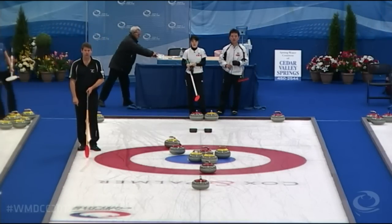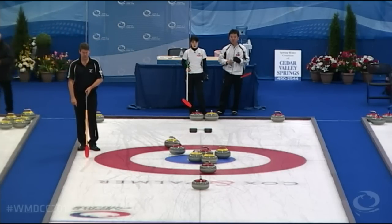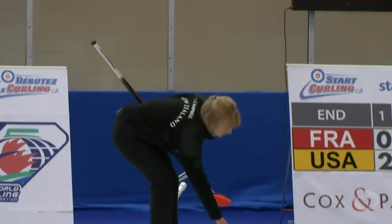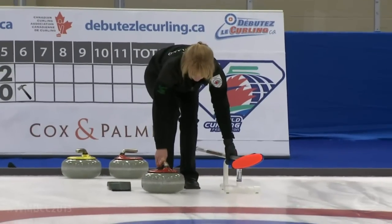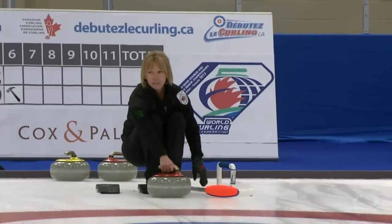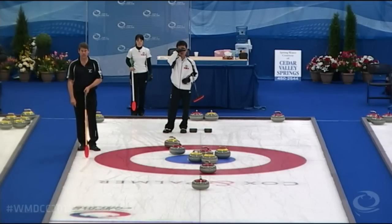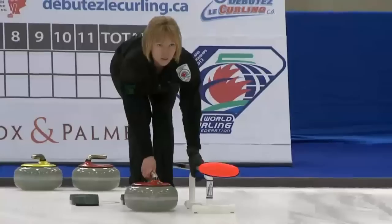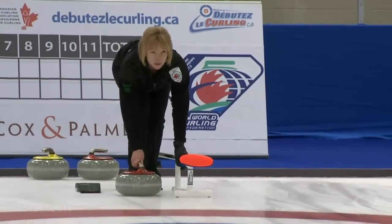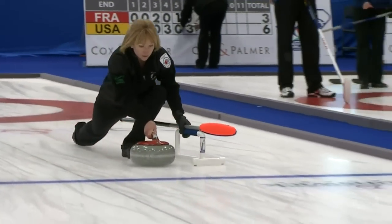I think Hirokun was thinking a little too much there about jumping up to sweep that rock as he let it go. I think sometimes when you're playing mixed doubles, it's easy to let the pace of play dictate your shot making just a bit, and you sort of get a little too active perhaps and want to chase after a stone like that. I've seen some teams on peels, they just let them go, assuming that sweeping on peels isn't going to make that much of a difference. I think there is some value in getting after them, but not trying to get after them so quickly that you affect your throwing motion.